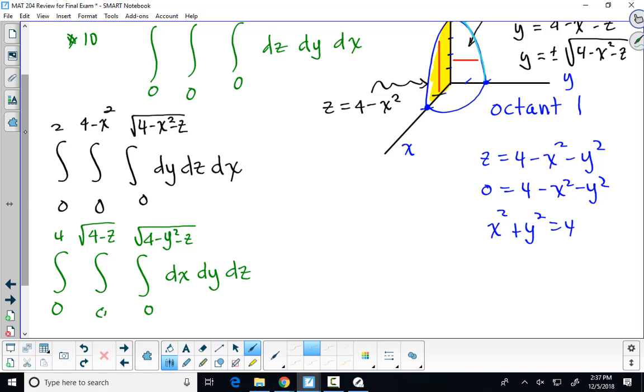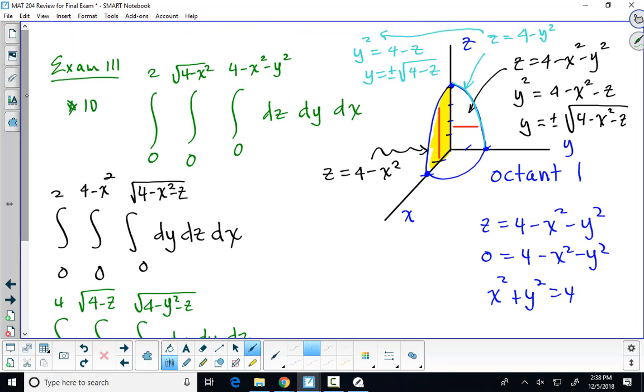Did you get root 4 minus z again? That one right there. So you let x equals 0 in the plane equation? So we're in the YZ plane analyzing the domain for this surface, which has x as the dependent variable. So we have to go to the YZ plane. So we're projecting our surface onto the YZ plane, which means we're letting x be 0. And then in here, we want to know what that curve is, so we have to solve for y.